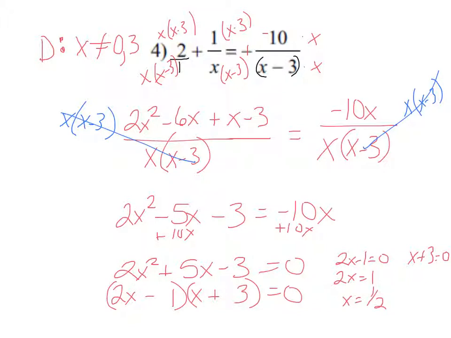So my solutions: x equals 1/2, and x equals negative 3. And before I box that in, I'm going to check it in my domain. And so my domain said it couldn't be 0 or 3. I did get a negative 3, but that's okay. So I think both of my answers are good. I'm going to circle them. So I have two options for what I could plug in for x to make this whole original equation be equal.